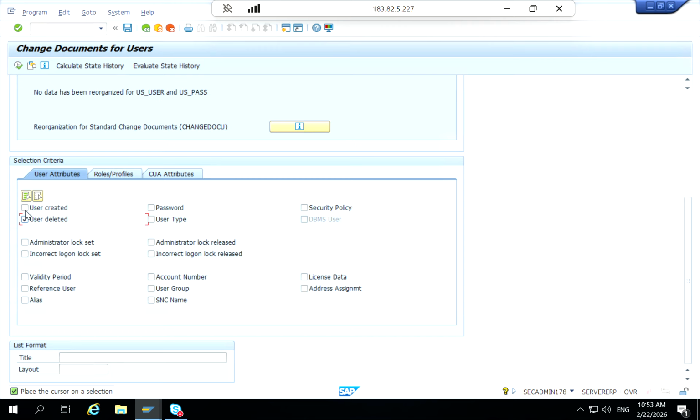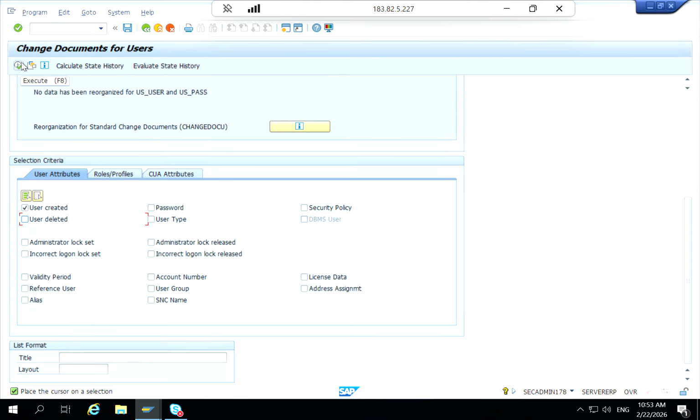If you want to see who created, there you can see the password, who reset the password, who added the user group, who added the license data, who added the validity extension, all these things. Whatever changes anyone does, you can get to know. Whosoever does it for your ID or for someone else's ID, you can check here who did it, when they did it, all of that. So now I have clicked user, who created this user.